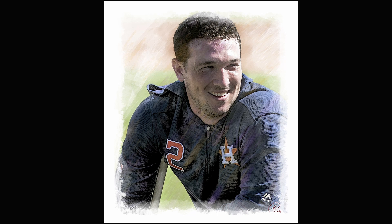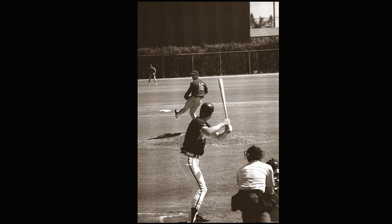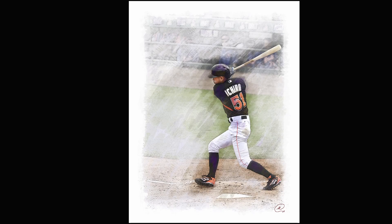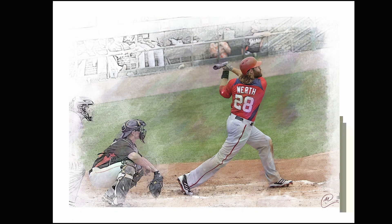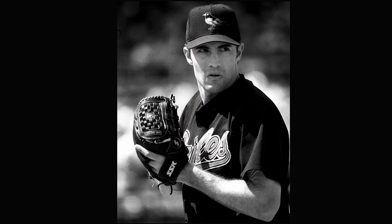The first time I ever shot a spring training game was in 1981 with a Pentax K1000 — I don't even remember the lens, but I'm sure it was manual focus and nothing close to what you'd use today. I have thousands of these images and I've really enjoyed photographing baseball. It's changed so much now — there are fences and netting everywhere, and it's really difficult to photograph and get autographs compared to back then. I know I'm sounding like the old man, but it's just much tougher these days.